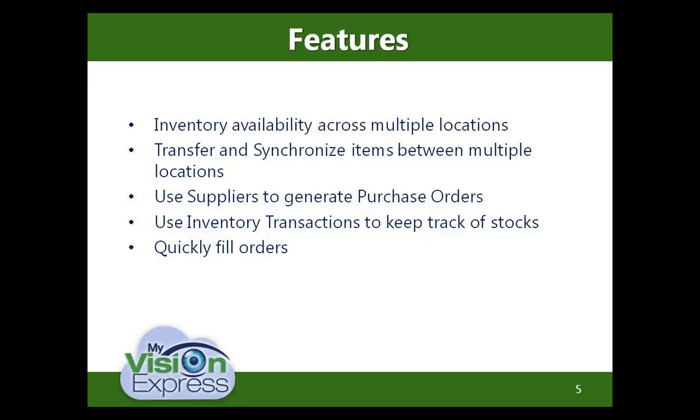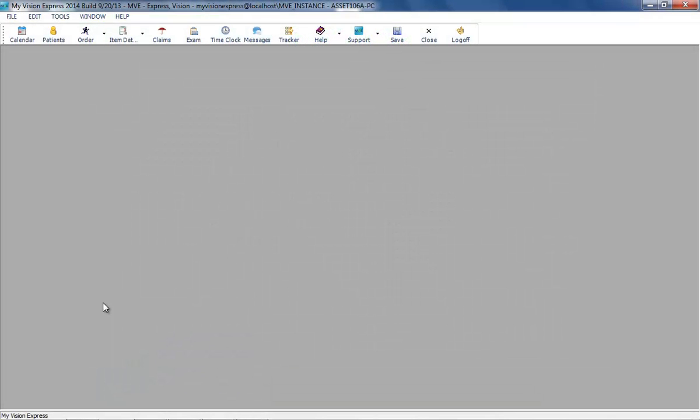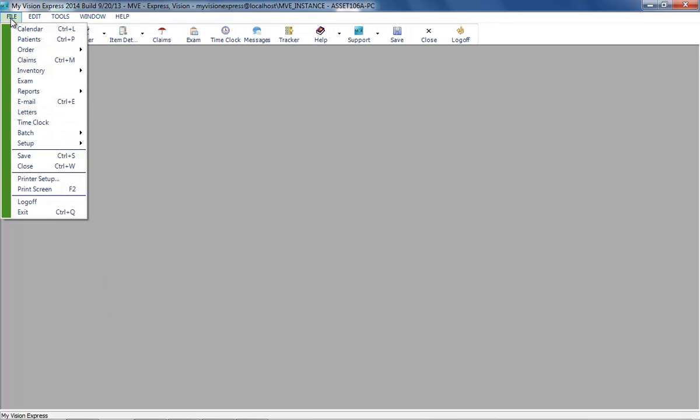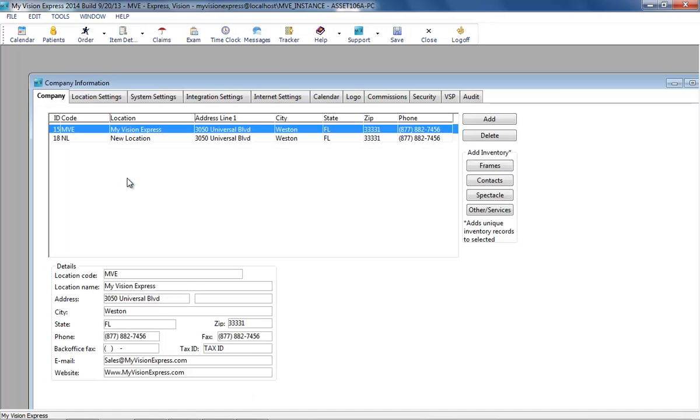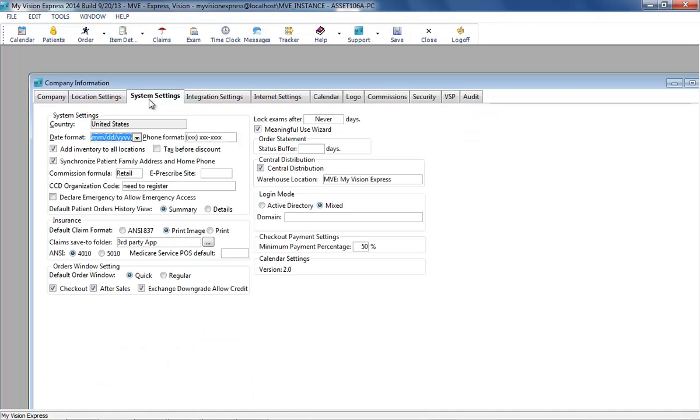With multiple locations, MyVision Express allows you to keep a synchronized inventory listing across all available locations, as well as individual inventory listing by location if desired. Keeping a synchronized inventory listing across all locations can be achieved by navigating to File, Setup, Company Information, and then clicking on the System Settings tab.